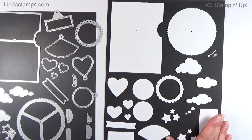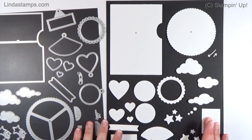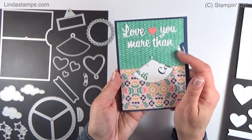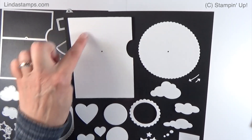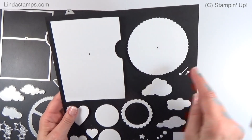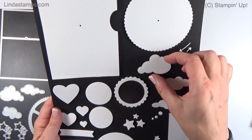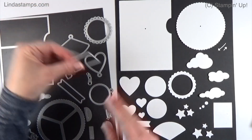These dies are a huge set — there are 21 pieces and you can create all kinds of different windows. The main goal is to have a window and the little dial. You can make your little viewmaster. You've got the main piece right here and then the dial that cuts out with a hole in the middle, which is key. It has cute little arrows and all the ones that have these tabs are going to help with the windows.